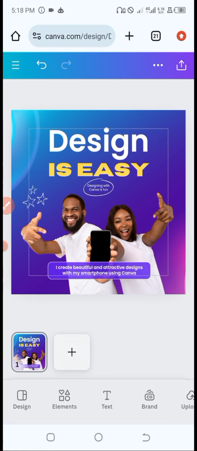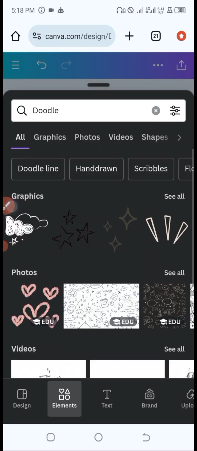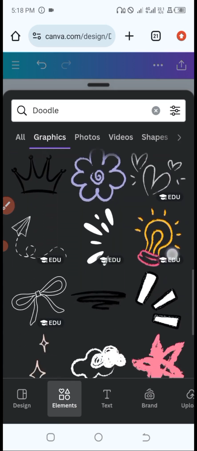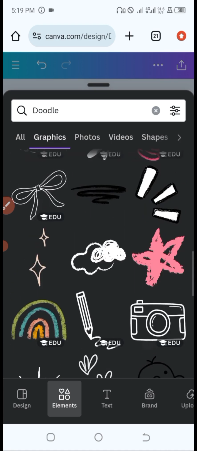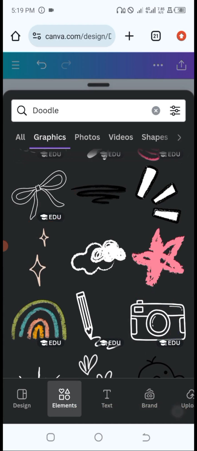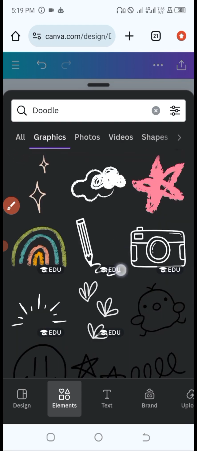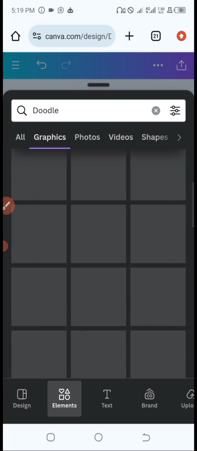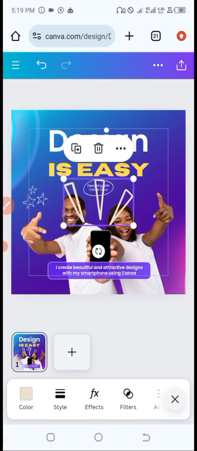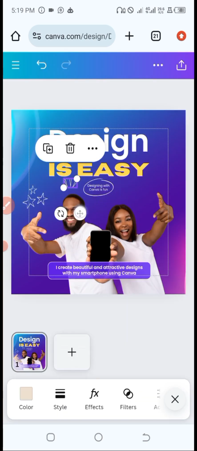So let me come over to elements again and pick another one. So again, if you don't find any that is free, just come over to see all. When you click on see all, you would find elements, but please do not just use any elements randomly if they are not communicating what you are saying in your design. For instance, this one has nothing to do with design is fun. This one, like the camera, doesn't, so just be very smart, okay? That's my point. Make use of only elements that resonate so well with what you are communicating in your design. So I can have something like this, kind of show the excitement and the vibe, right, that I'm talking about. So maybe we have it here.